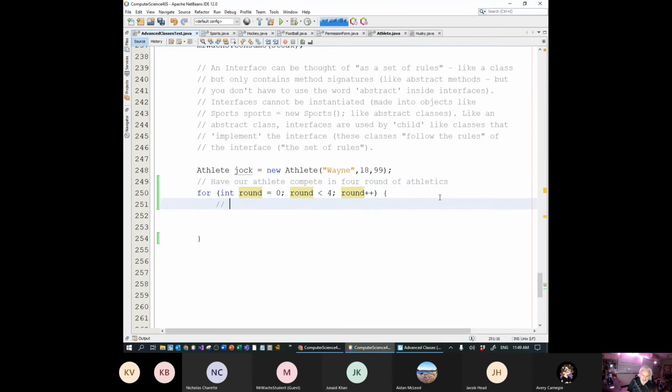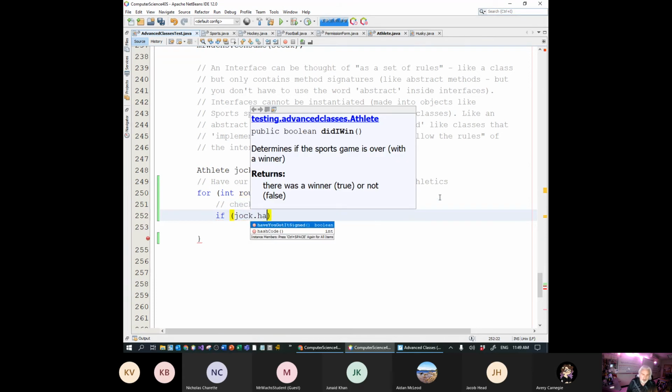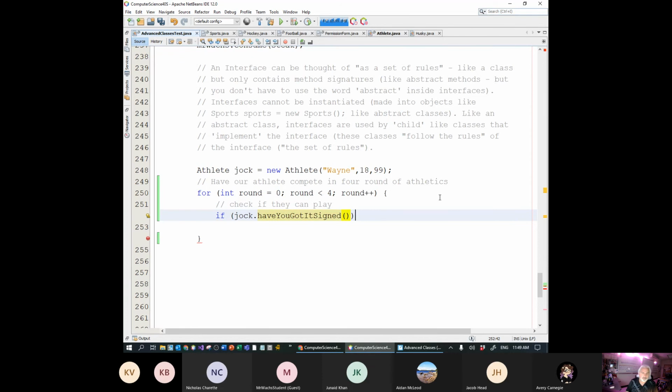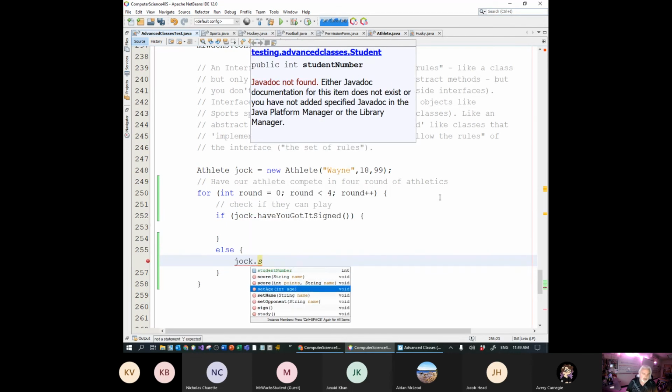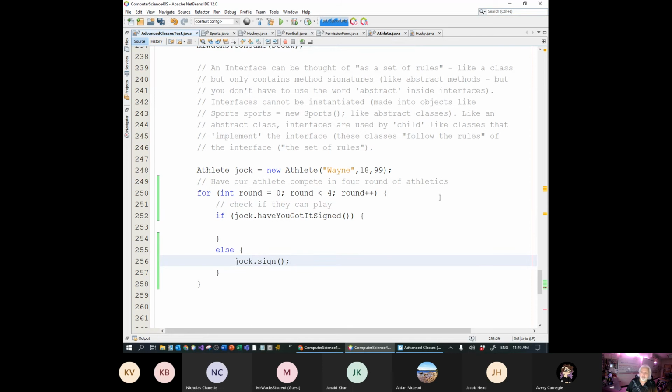Okay, let's check if they can even play this round. If jock dot, have you got your permission form signed? Well, if they don't, get it signed. Let's get them to sign their permission form.